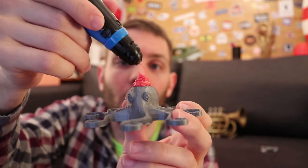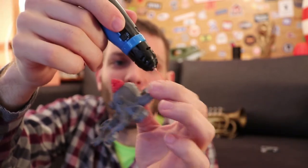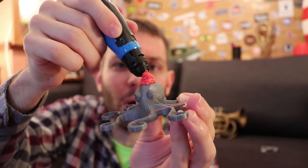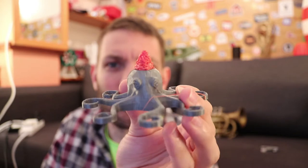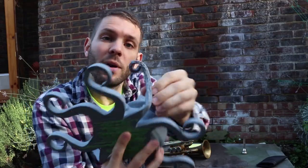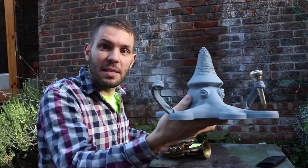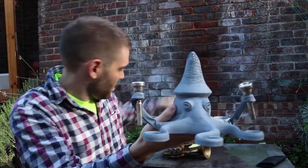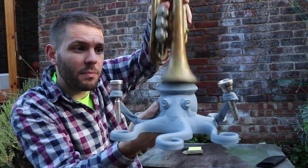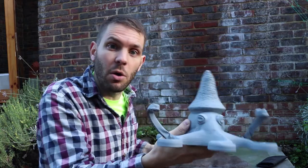Cool, let's keep printing. In the beginning, I like to throw away this original material. Here we go. Doesn't matter if it gets messy, we'll polish it up later. And there we go. So now that we have our friend printed and molded the way we want to, with the little detail in his legs and the ability to put the mouthpieces inside of the arms, just like this, and his head fits the trumpet perfectly on it, I gave it a coat of primer, and we're gonna sand it and give it a nice coat of yellow.